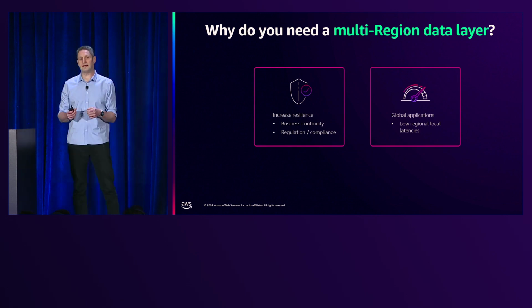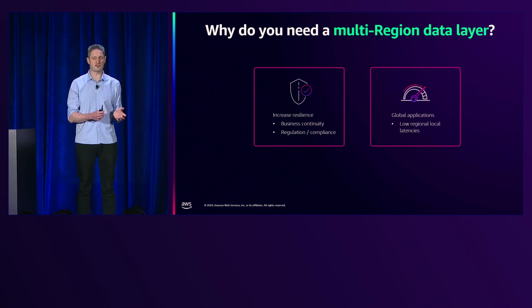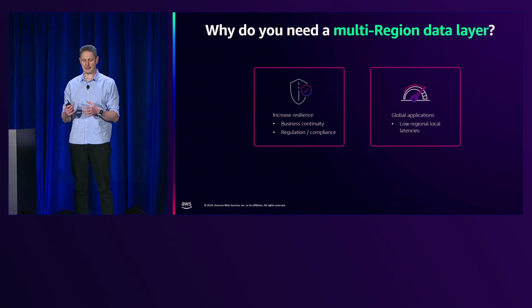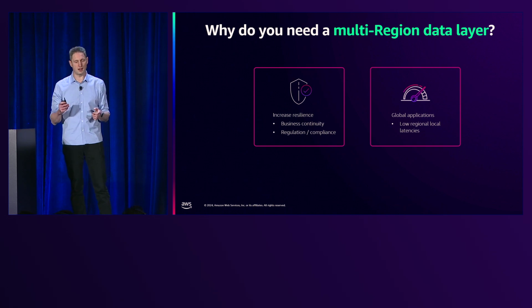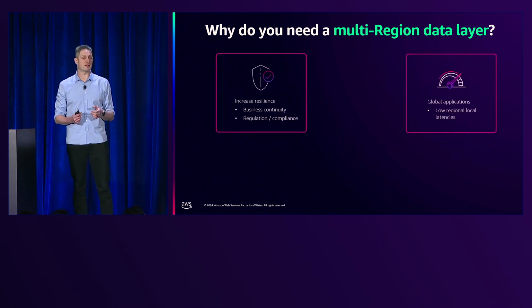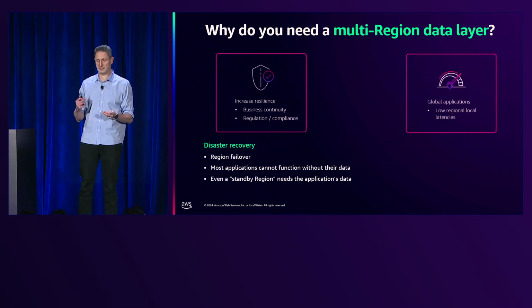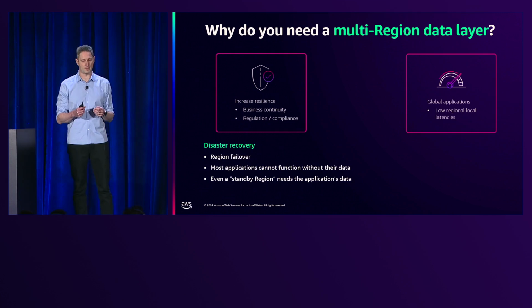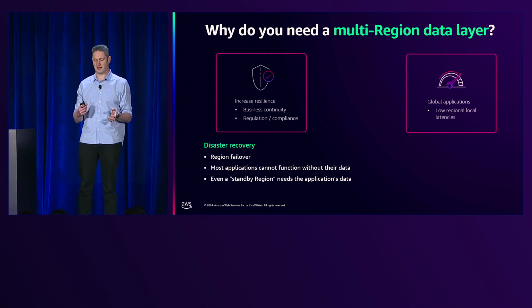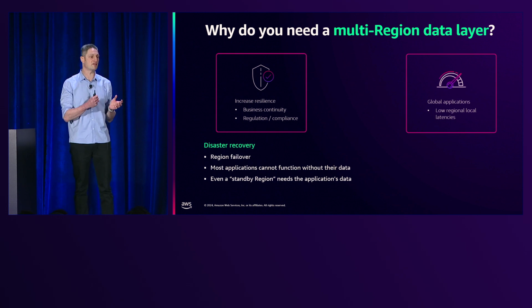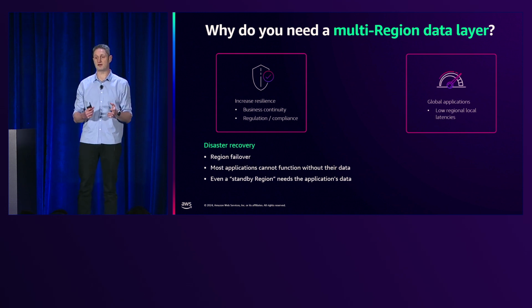Okay, so we need multi-region applications. Why do we need the data layer to be multi-region? Can't we just do cross-region calls instead? In the case of increased resilience, you need the data for disaster recovery. Even a standby region needs the data because you will not have business continuity without having your business data.